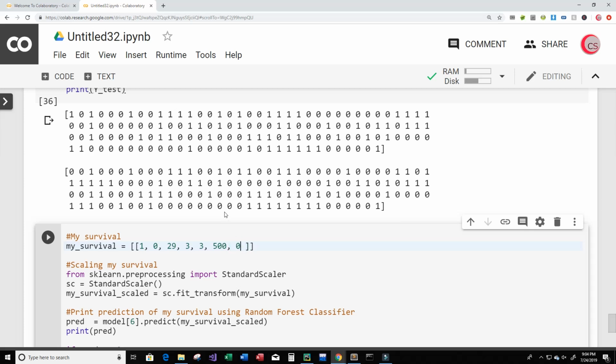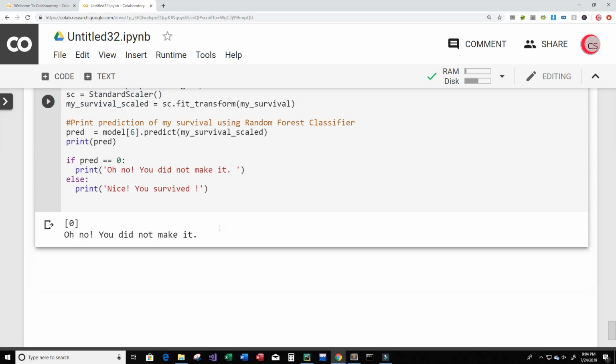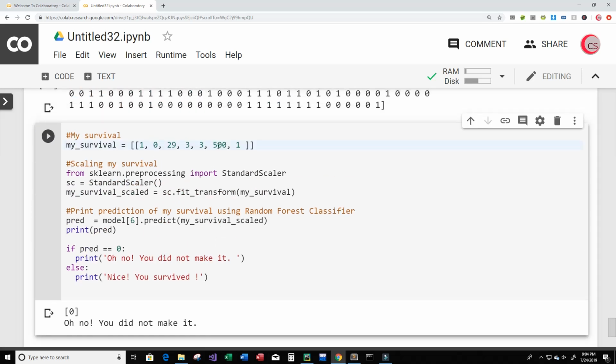Maybe if I change the town to 3. Nope. What if I change the town to 1? Nope. And let's try, instead of, we're gonna put back 300. Let's try 30 and run this. All right. So how about second class? Let's run that. Nope.